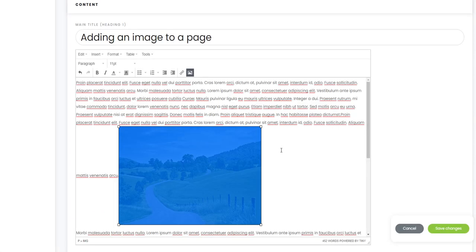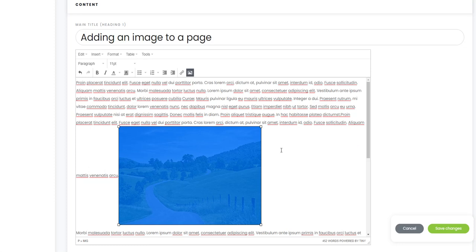Now here's a tip: make sure your image is the correct size for the page before you add it to the page, before you add it to the file manager. So an image which is roughly 50% of the page width will be 555 pixels wide, or 33% of the page width will be 370 pixels wide. Remember, your website will be responsive to the user's device.